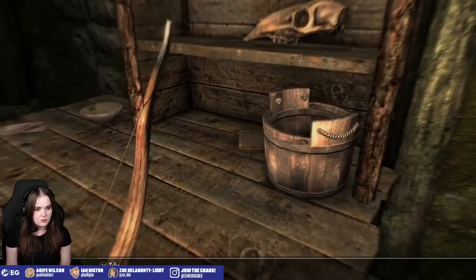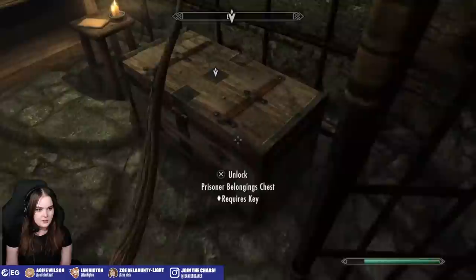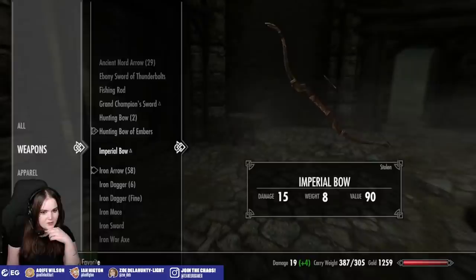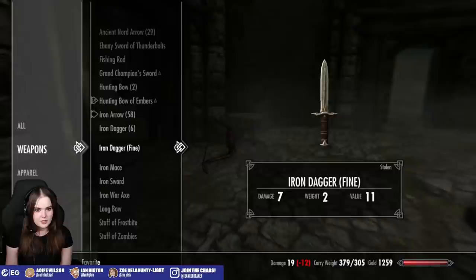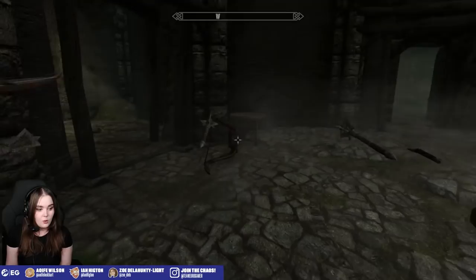Gold. Just in case it levels up one of my skills. And look at this. Empty! Rude. Can't even leave me any loot. Unbelievable. Okay, I am definitely over-encumbered. 387! Okay, where's my hunting bow of embers? Right, let's get rid of some of this stuff. What else do I need? This stuff. That or that or that or that or that. Those are worth quite a lot. Or that or that. Yeah, let's just get rid of all this stuff. Oh, I don't. Oh well. Okay, let's go. Let's get the hell out of here.